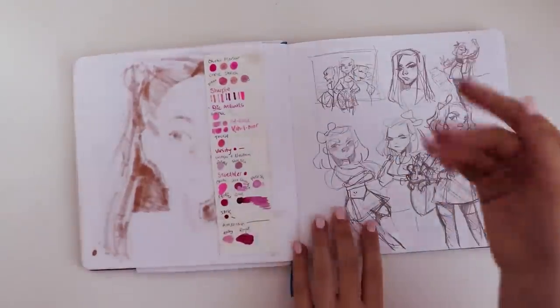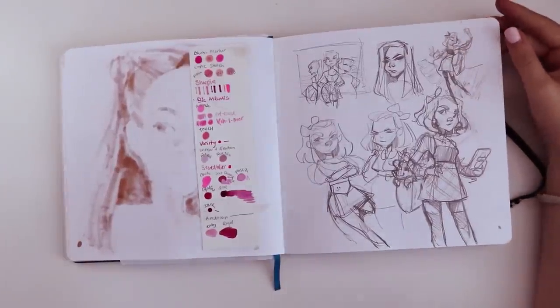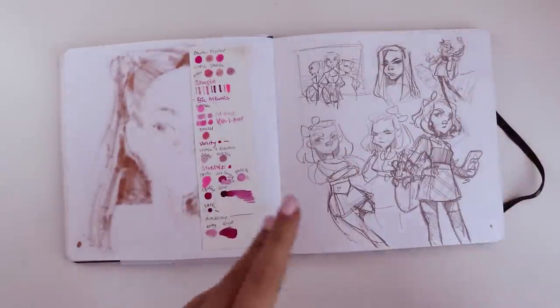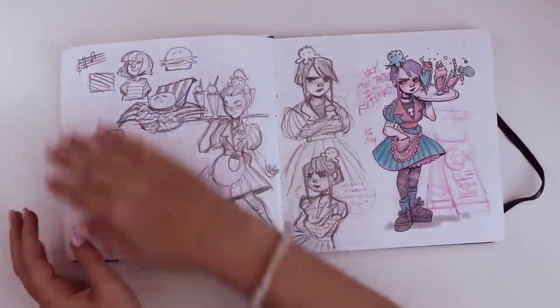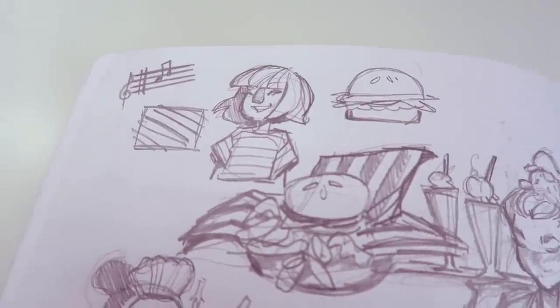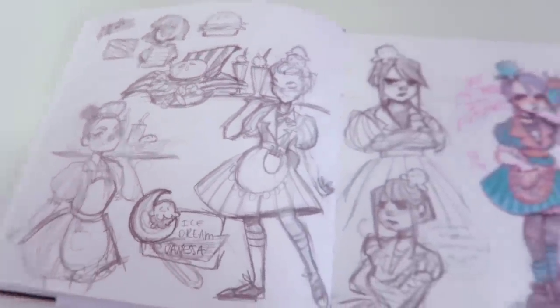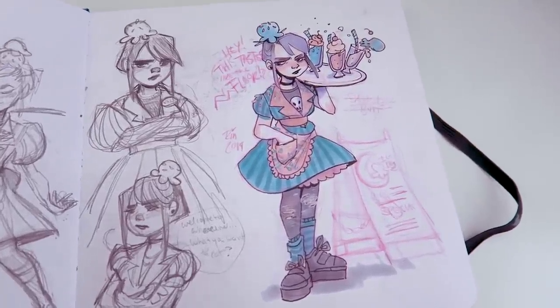I was testing all of my pink art supplies so that I could use them for a drawing, and here are some thumbnails for ideas. I ended up drawing a bit of a mean girl — it was inspired by a mean girl, but it ended up being kind of very cute and she looked very pleasant. Here I did a video on filling in a spread when you have no idea what you want to draw. You can see up at the top left I just started drawing random old things, and then we connected them and created a character, because character designs are what I like to draw the most.